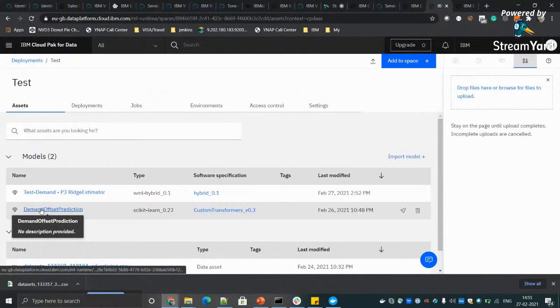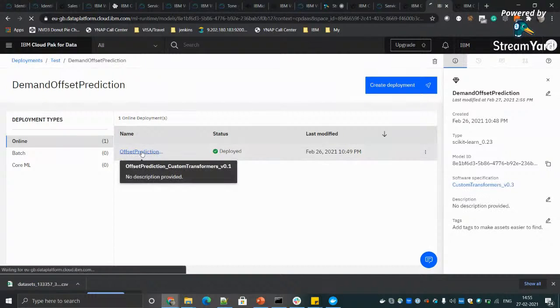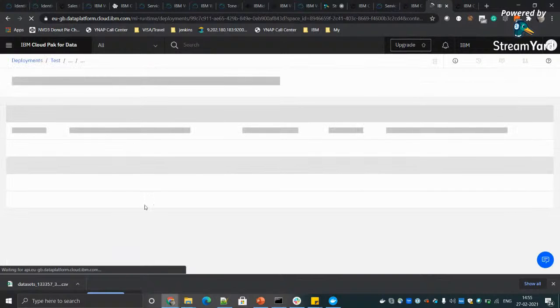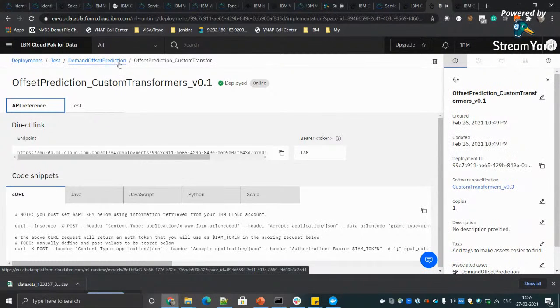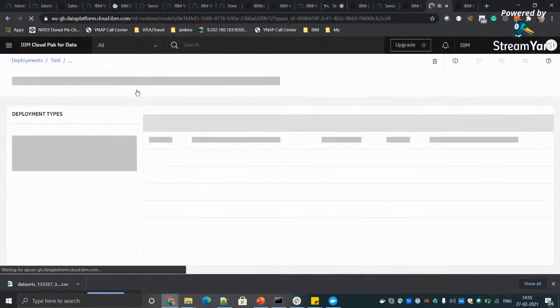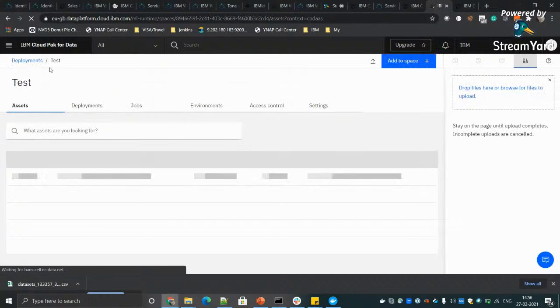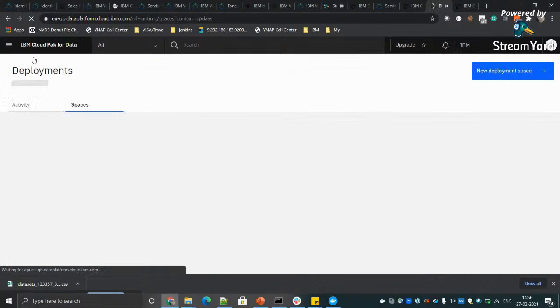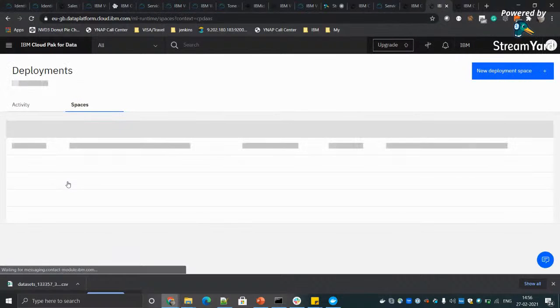I've already done one for my model here. If you go here and see, this has already been deployed, and you can give some params and features. You can just do a curl, and this is how it is. It's as simple as that. You can give your IAM key and deploy it. Deployment is that simple. You can click on this and promote. And there is one more way to deploy as well. This is not the only way you can deploy a model. I think there could be one more space which I can show you.